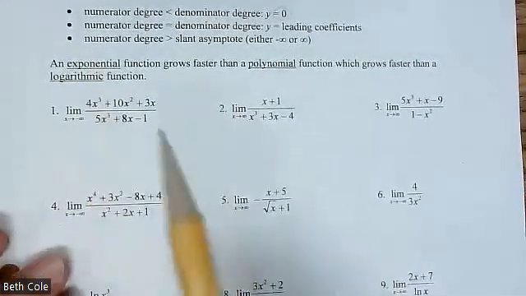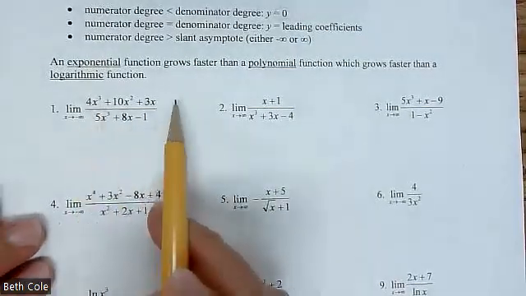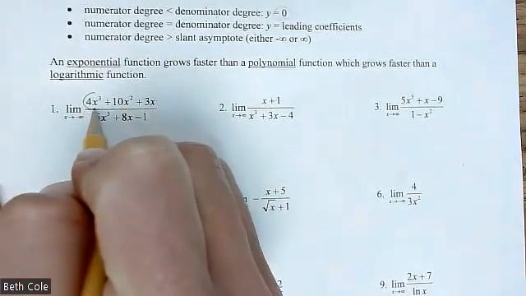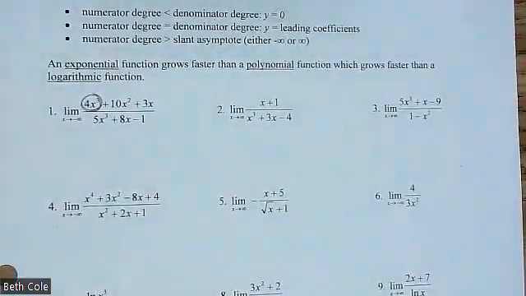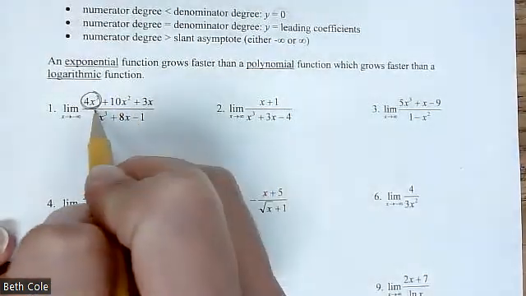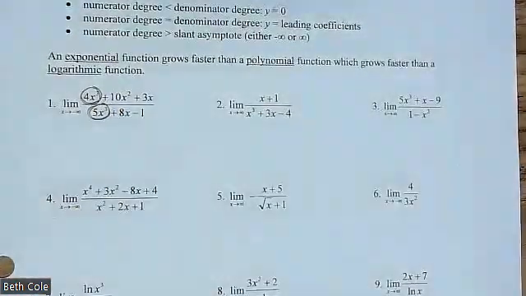So look at this first one. I usually just circle them. In the numerator, do you see how the third is the biggest power? So this term is in charge. That's the one we want to look at. And in the denominator, the 5x cubed is the one that's in charge. You basically ignore all the rest of it. Okay, so just look at those.